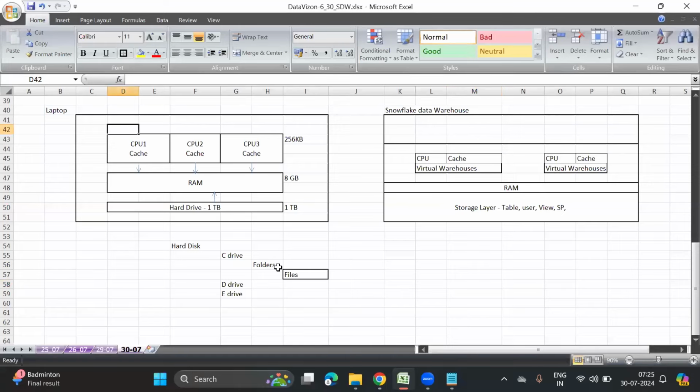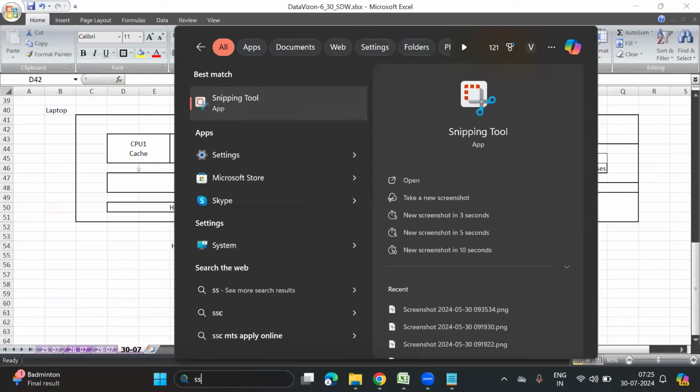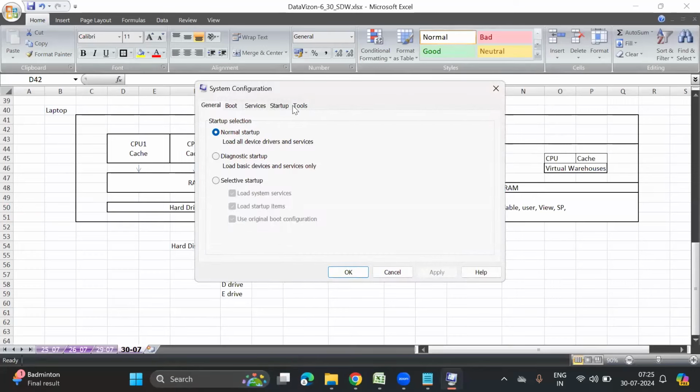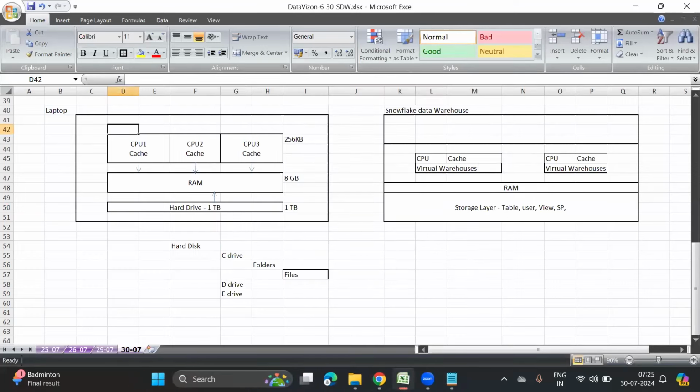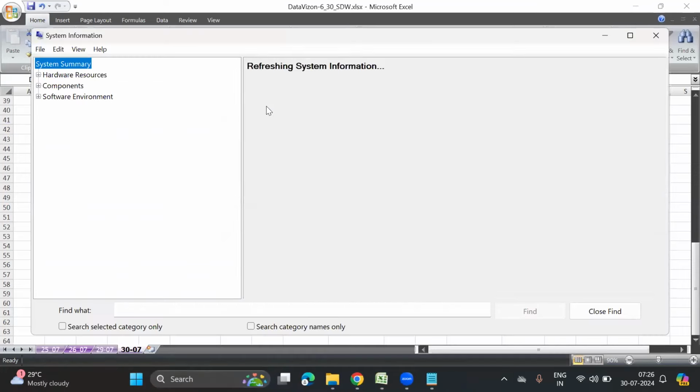For example, you might have looked at your CPUs. Let me check system information, or system configuration. I don't know where it is actually. Okay, system data, system information.